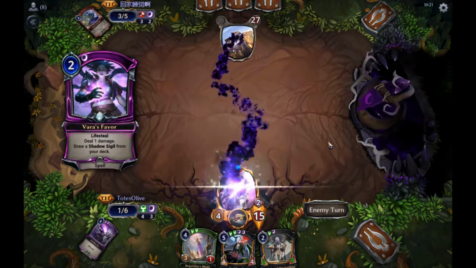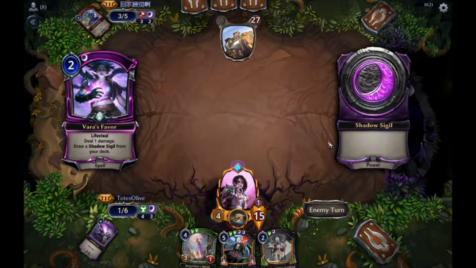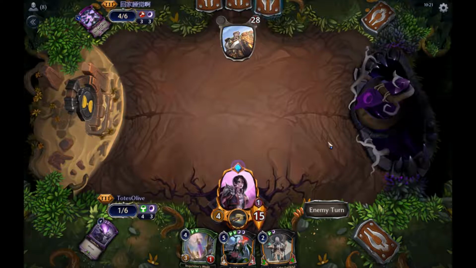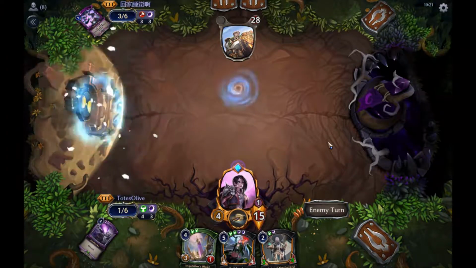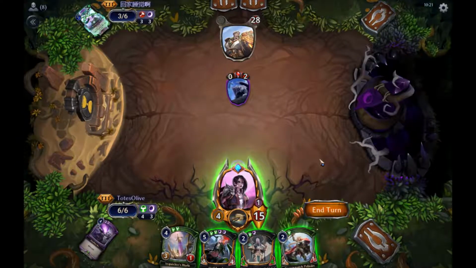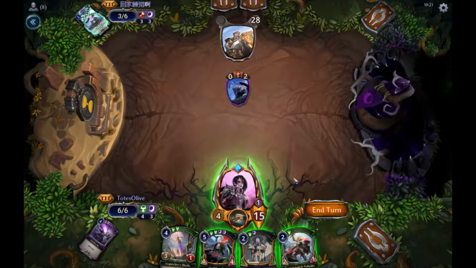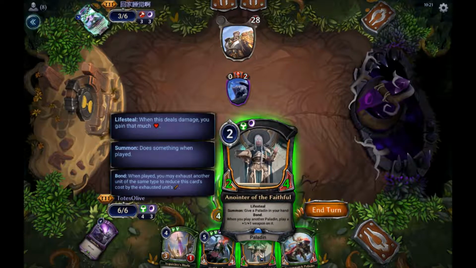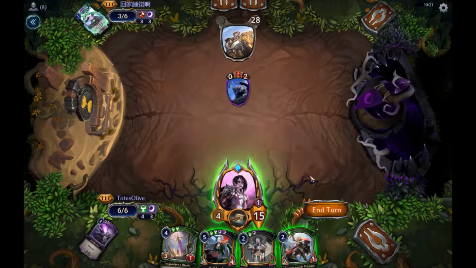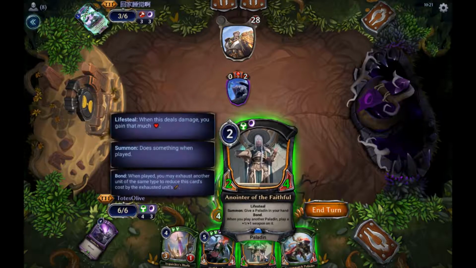Opponent will Vara's us. Hammer goes down to 1. And Vara's again? Or just taking us to 1. Okay, and then Slumbering Stone. Interesting choice. Okay, at this point, we can drop the Anointer. Drop the Crownwatch Paladin. So that's 2, 4. This goes up to a 3. And then we can play out the Oathbreaker. So I think that's what we're going to do.